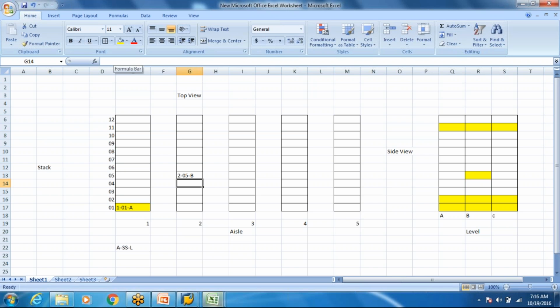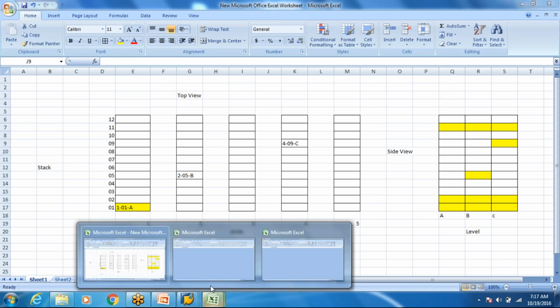So this way, based on the bin name itself, you can go and identify, yes, I have to go into this lane, this is in the second aisle. Let's say a bin is 4-09-C, if it belongs to this particular level. If I need to pick from or put away into this bin, I'll directly go to the fourth lane. Then I know I need to go to the ninth stack. Then C means I know it's the third level. So this way, your bins are generally numbered in terms of aisle, stack, level.